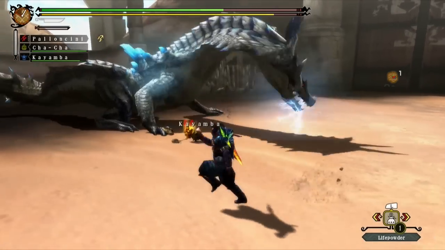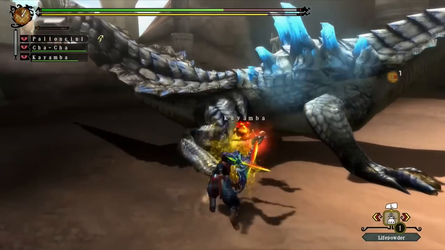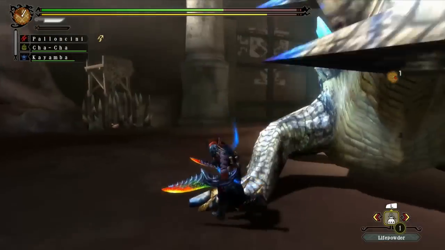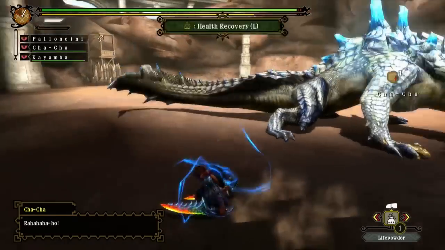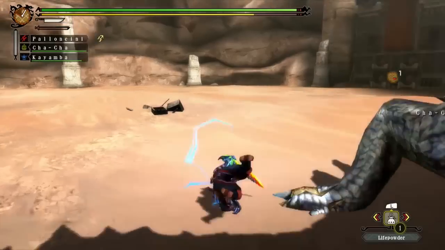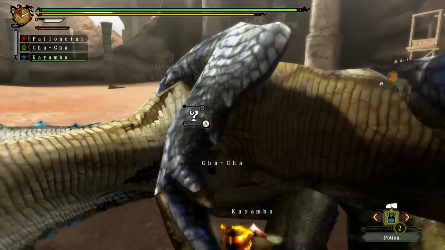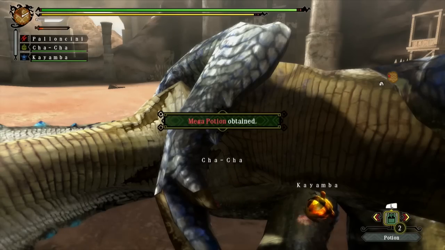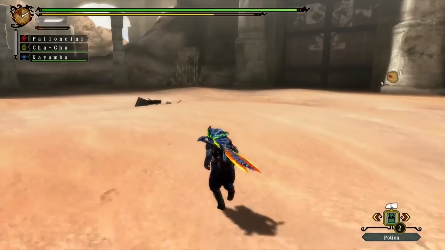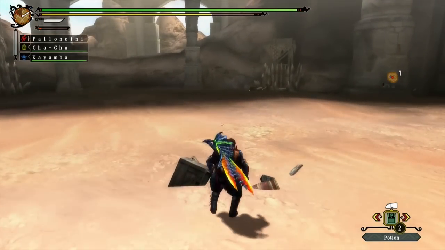So what I like to try and do is run in, and right after he does an attack, get a quick swipe or two in, and then roll away until I know he's not doing one of his AoEs. And just keep doing this hit-and-run tactic over and over again. Keep pounding away at him, and eventually he'll drop. And just carve him as soon as you possibly can. That'll give you mega potions. And also, this will be a good time to get those life powders in the middle of the arena as well.